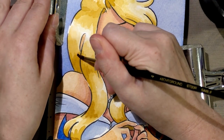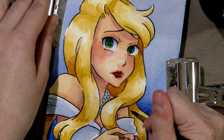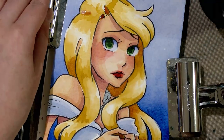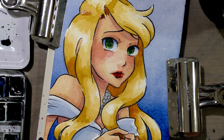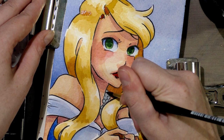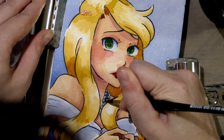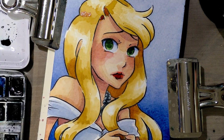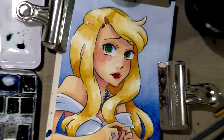Permanent Mauve is a really good color for lightly shading yellows and oranges because it doesn't desaturate the color too much. I know yellows, oranges, and blondes can be kind of difficult to shade, and you can shade them with browns — that is definitely an option — but you can also shade them with Permanent Mauve. I also want to go back in to Payne's Gray and we're going to add a little more detail here to the silver. Then we're going to let that dry and I'm going to grab my white gouache — after this is dry we can get started on some of those accents.